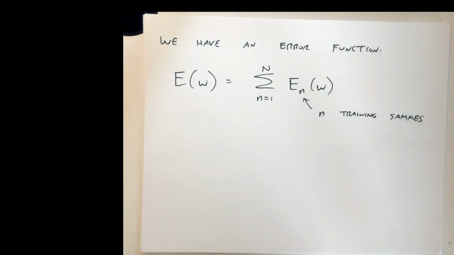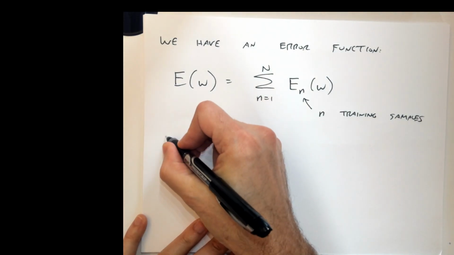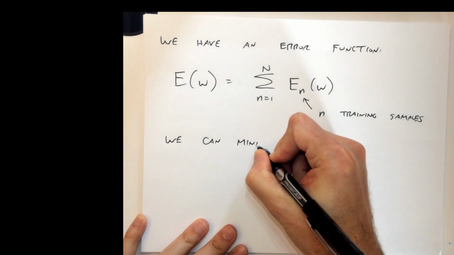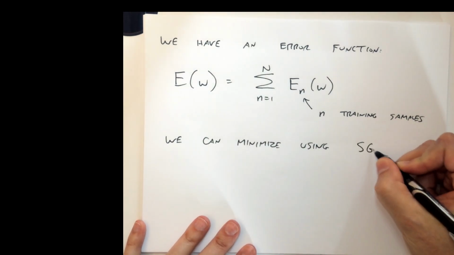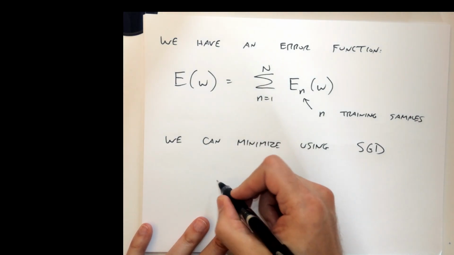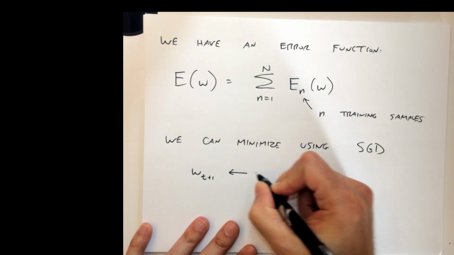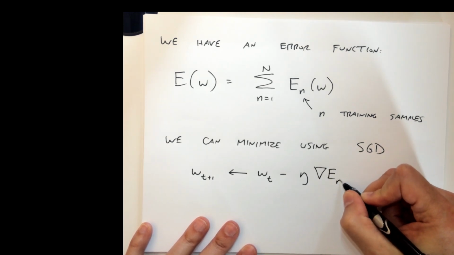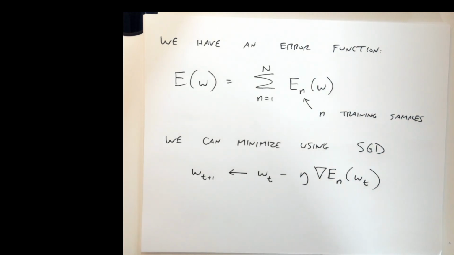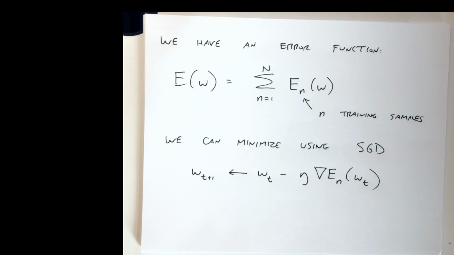And we know that we can minimize this cost function by some form of gradient descent, right? So we can minimize it using, and again, I'm going to say SGD, stochastic gradient descent, where fundamentally we update the weights by taking a step in the direction of the gradient of one of these cost functions. And of course, there are variations on this. You could do a mini batch or something like that, where you're looking at the average of some gradients. This is the most basic idea, okay.